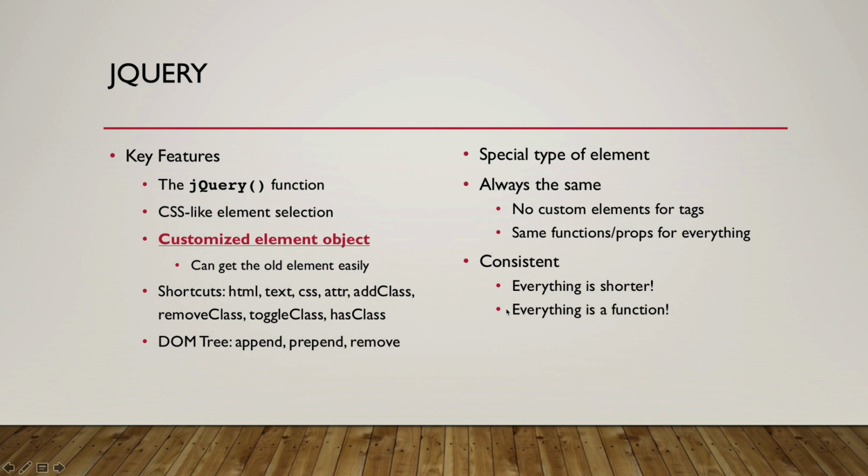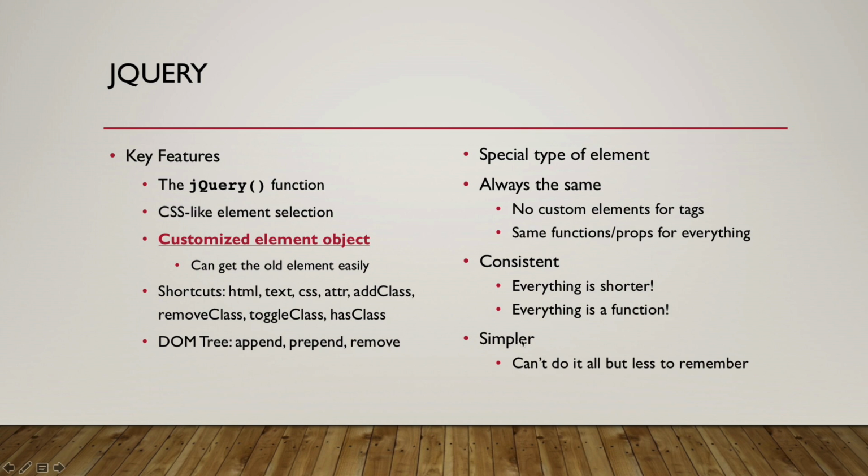Another thing that's nice is that everything is a function. In the past, some things were properties that you assigned to, some things were functions that you called, and you always had to know the difference between the two and exactly how they worked. Here, you're going to find everything's a function and that they all more or less work exactly the same way. So it just makes it much easier to work quickly because you don't have to constantly be looking up exactly how the thing you're working in is doing. And you don't have to invest a whole lot of energy in memorizing all of the gory details. You memorize the model of how things work in jQuery, and it'll always work that way.